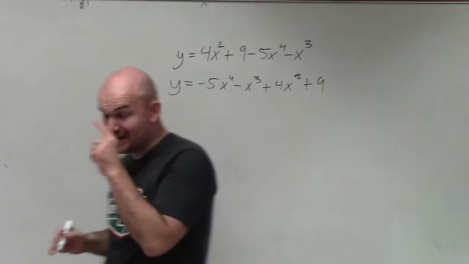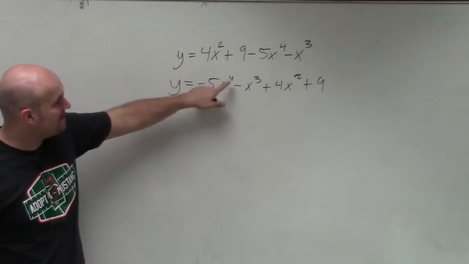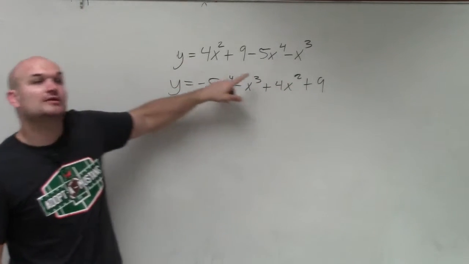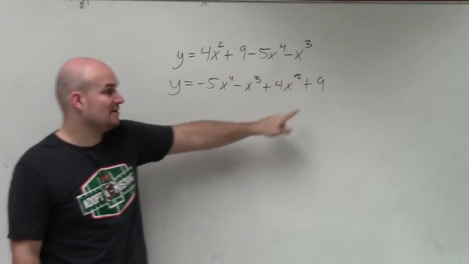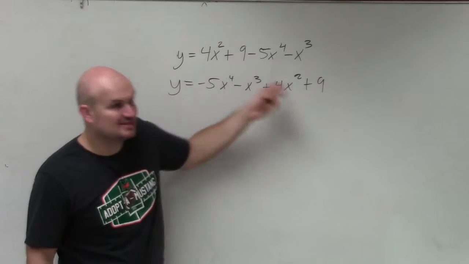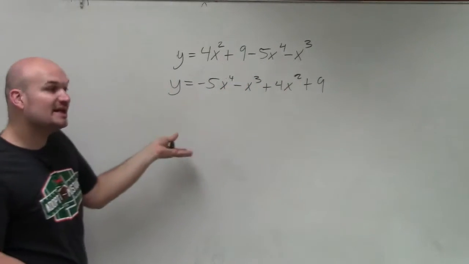Your numbers or constants are always going to be at the end because they are always x to the 0. Does everybody see how my powers are in descending order? The largest power first down to the smallest. Yes? Do you guys see how that's not the coefficients? It's the powers. Does everybody see that? It's very important. So now we need to determine the end behavior.